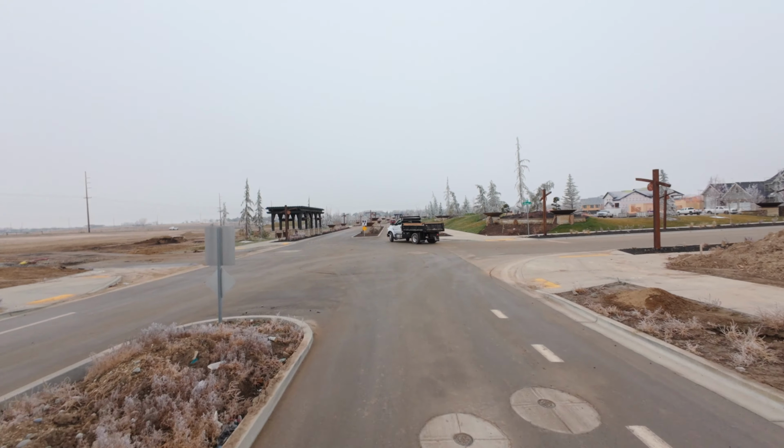This one is one of my favorites. You've got some tall pitched roofs, a lot of natural stone, the kind of deep, bold black accents. I think it's really going to stand out, and there's going to be a lot of opportunity to do something just like this in many other lots around the community.